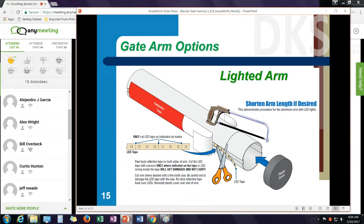Another option we have for the aluminum arm kits is a lighted arm feature. It appears our network connection's a little slow here. You're not seeing the slide changes. I apologize for that.